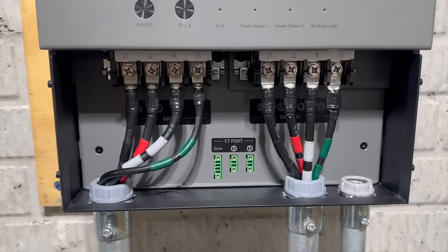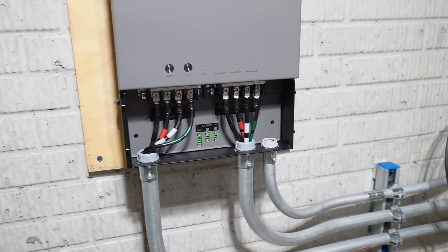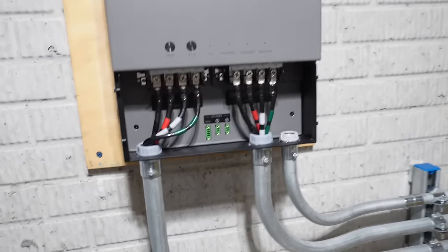A torque wrench that measures in foot pounds isn't going to work on that. You are going to need something in inch pounds or Newton meters. So basically I just snugged them up. I've done enough of this where I know how tight they need to be.